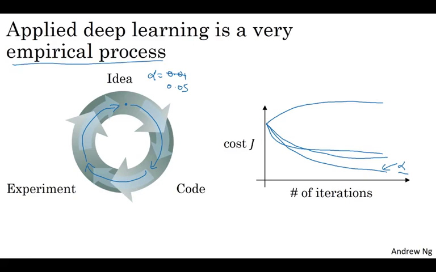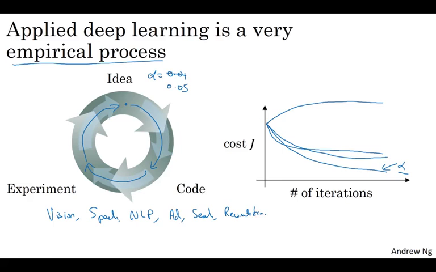Another effect I've seen is that deep learning today is applied to so many problems, ranging from computer vision to speech recognition to natural language processing to a lot of structured data applications such as maybe online advertising or web search or product recommendations, and so on. And what I've seen is that researchers from one discipline, any one of these, try to go to a different one, and sometimes the intuitions about hyperparameters carry over, and sometimes they don't.